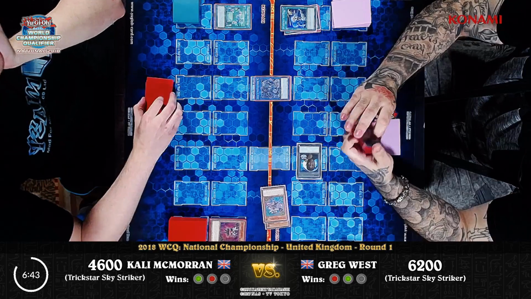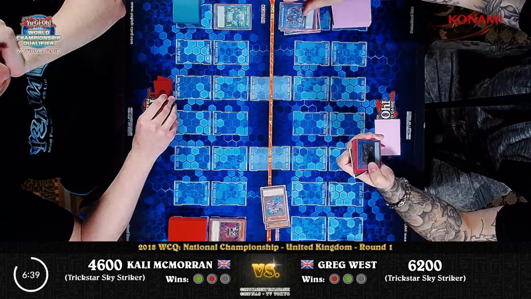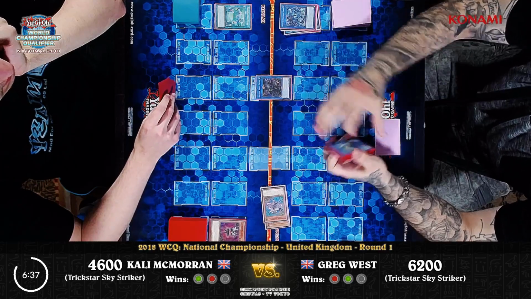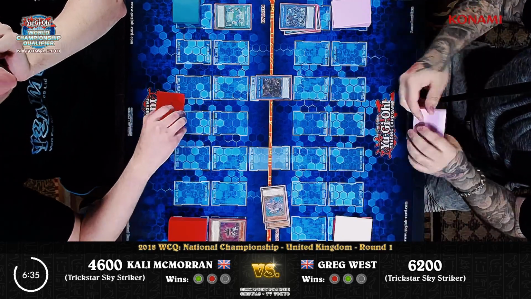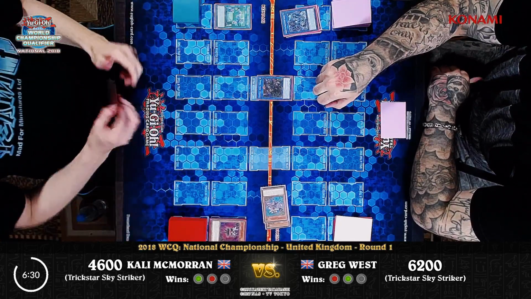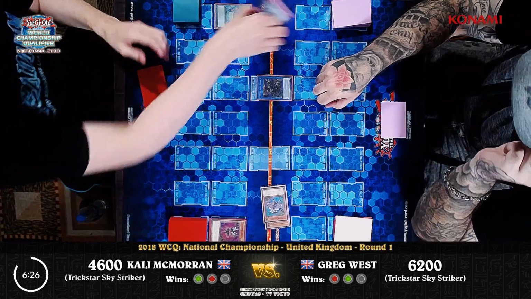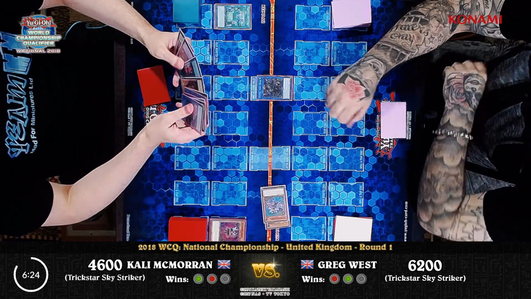Yeah, so Hornet Drones summons a Sky Striker Ace token. It can't be tributed, and if you've got more than the usual requirement of 3 spells in your graveyard when it resolves, then the token's attack and defense becomes 1500. But it's just generally used for link material. Yeah, you're essentially using it to summon Sky Striker Kagari, mostly.